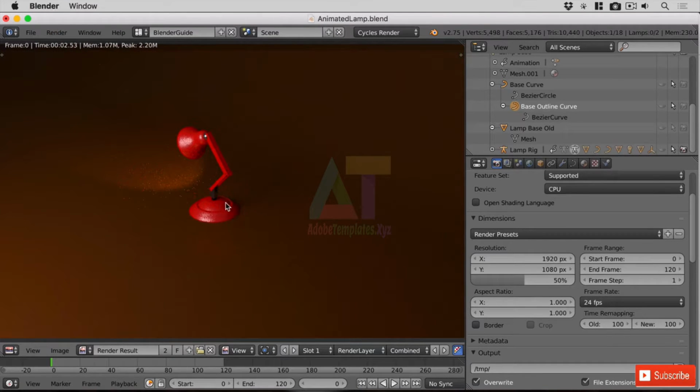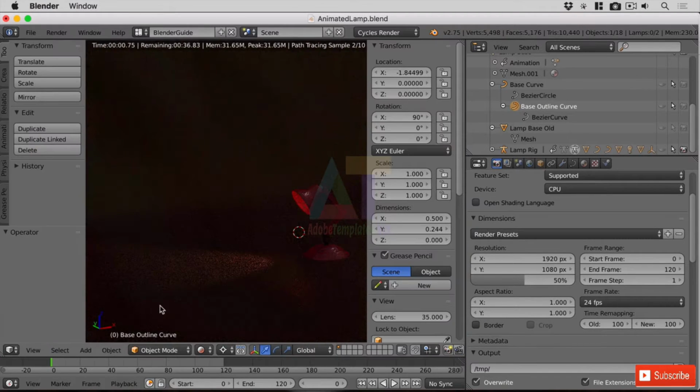So it's a good point just to highlight here that before we go and animate anything and do 120 different renders, let's just make sure one of them comes out right first, and I'm happy with that. But I'm not happy with how it looks. So we need to move our camera. So let's hop straight back to the 3D view.